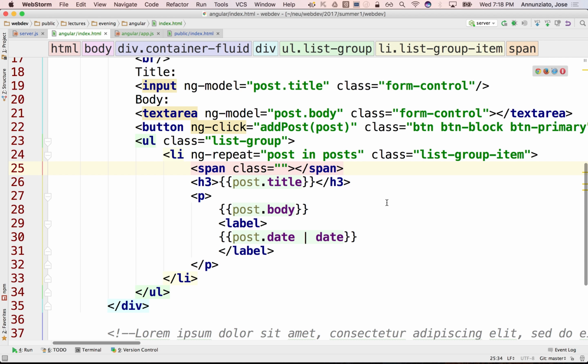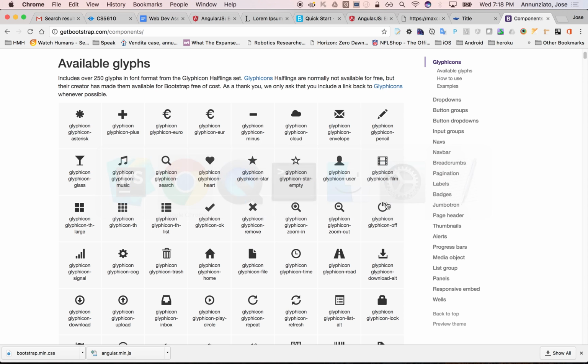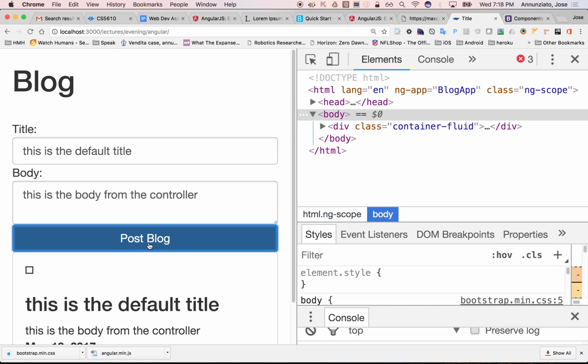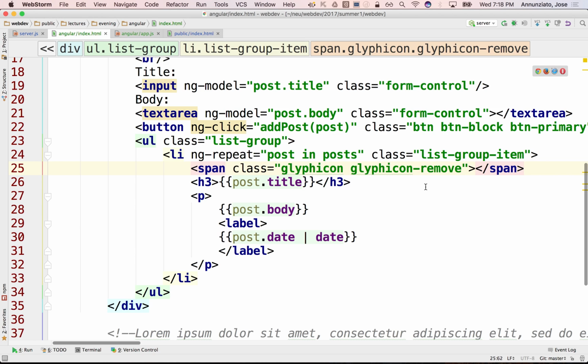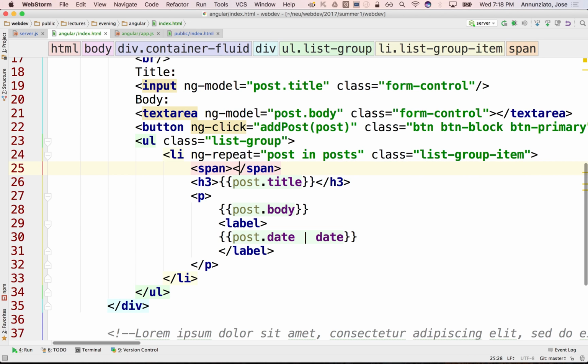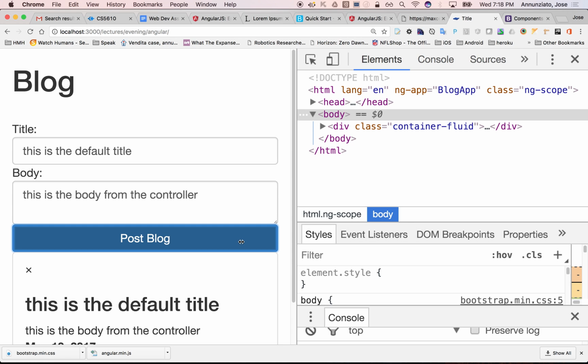Anyway, so I'm going to use this one, and the way you use it is through a span. Oh, there we go. Glyphicon. Thank you. And then glyphicon remove. There it is. So this adds for me an X, or I thought, oh, you know what? I didn't download the entire Bootstrap. Right? I just downloaded the CSS. I didn't download the fonts and all that. Oh. All right, I'll need to install all that. Let's see. Instead, I will go with a times. Does that work? There we go. It's a times, right?